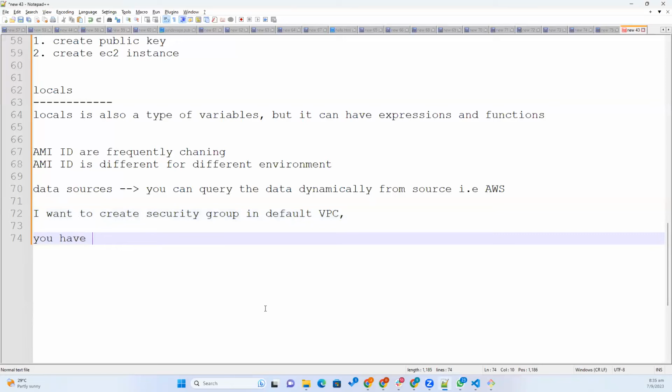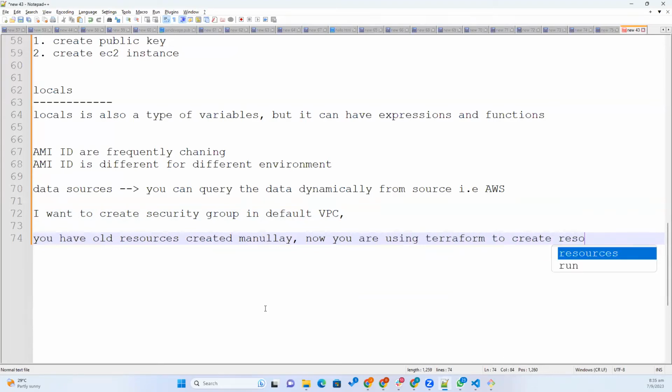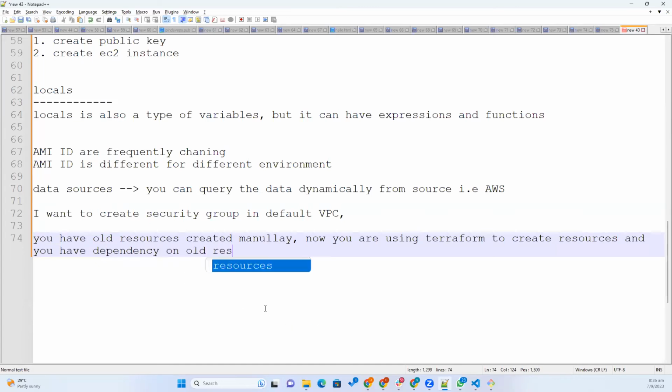So you have old resources created manually. Okay. Now you are using Terraform, understand this, to create resources. And you have a dependency on old resources.